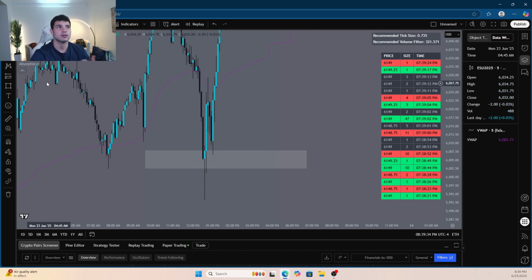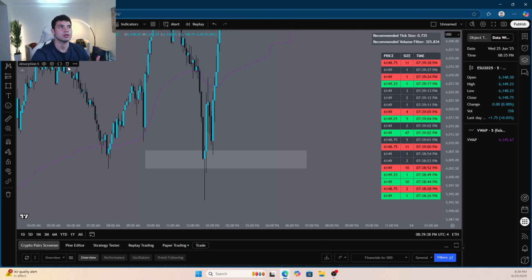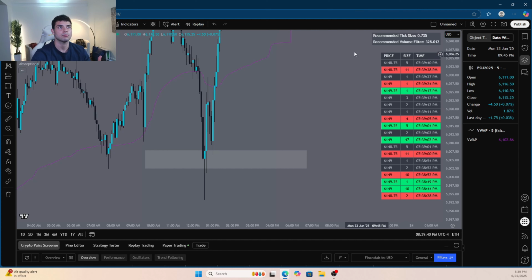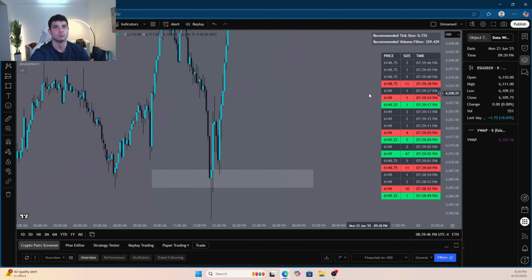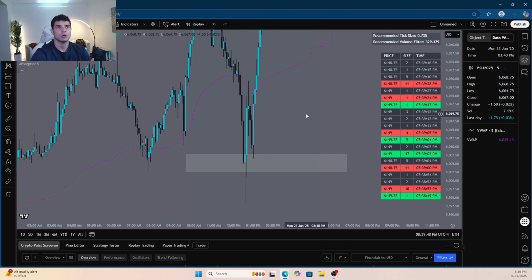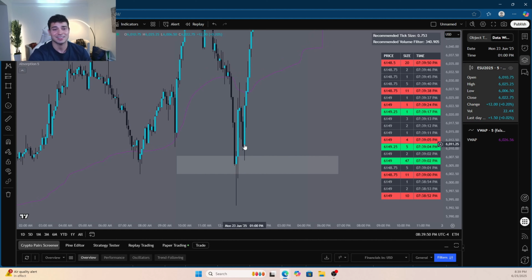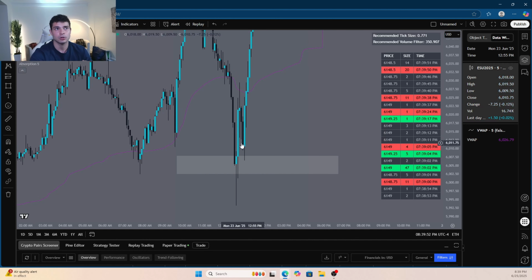So I'm going to use tools like the book map or the tape. I also have an absorption indicator that gives me the ability to see when a certain price has gotten absorbed. Also, I have the VWAP to see what the fair average price of the day is. Whenever price reaches around VWAP, I like to see it, because I know it could eventually react a certain way around that VWAP, right? So I look for that too, okay?